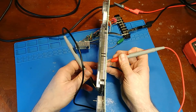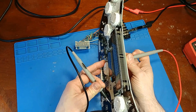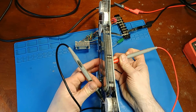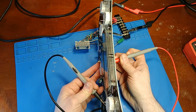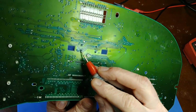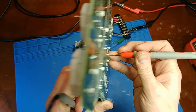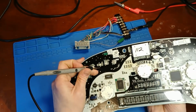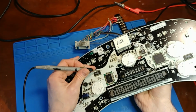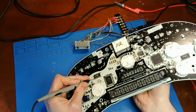Maybe that one's got a problem. It's kind of hard to hold it and drag at the same time. I'm not getting a connection on that pin. Let's check the last pin. Okay, get a connection there. So it's this one right here that is not making its way to the other side of the board, to the AX12 chip. I'm going to hold my hand on the back side again, just to double check. Yep, I'm not getting any continuity.